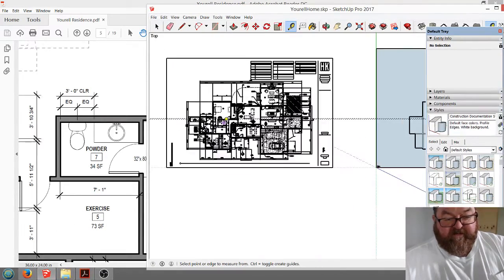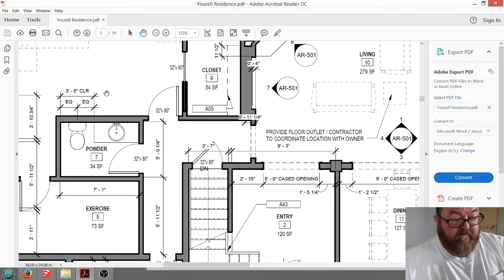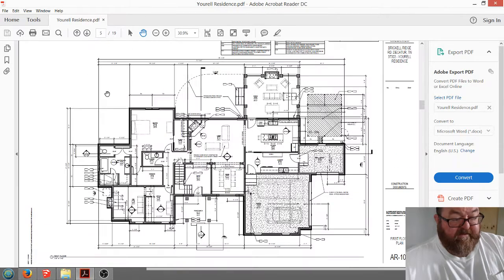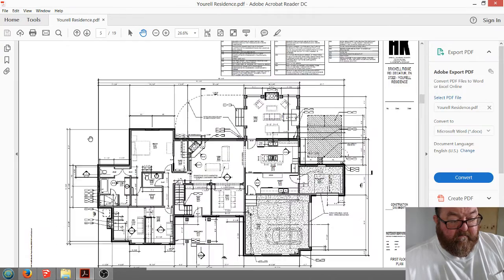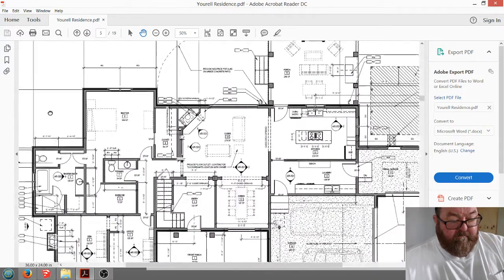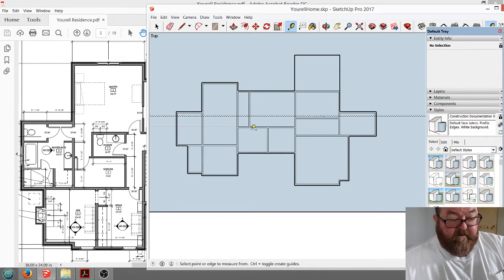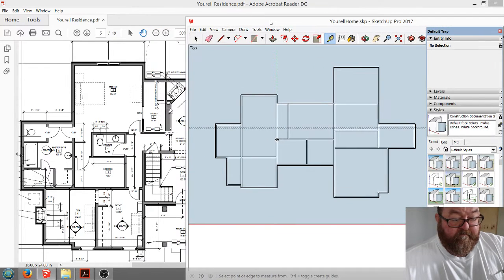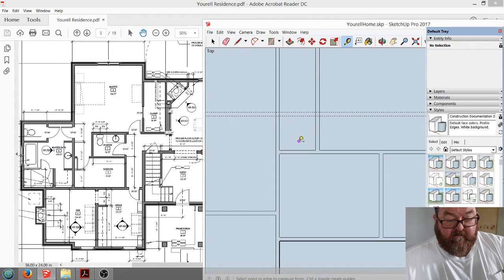I forgot I was already in the drawing. So here, back this out a little bit so I can see. Put that right there. Did I make it 3'10"?